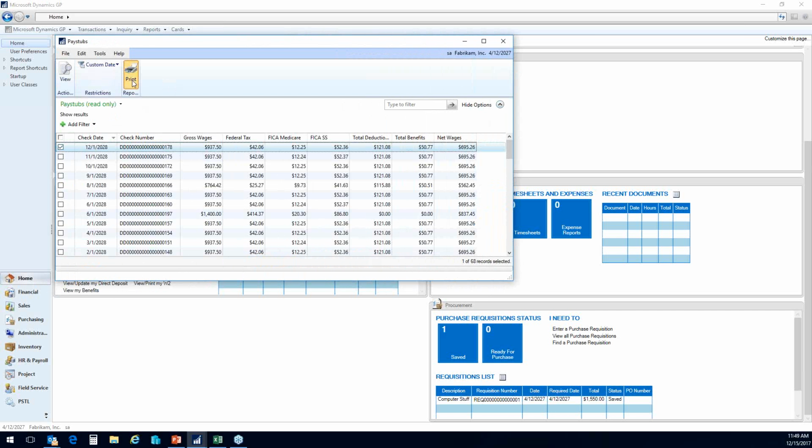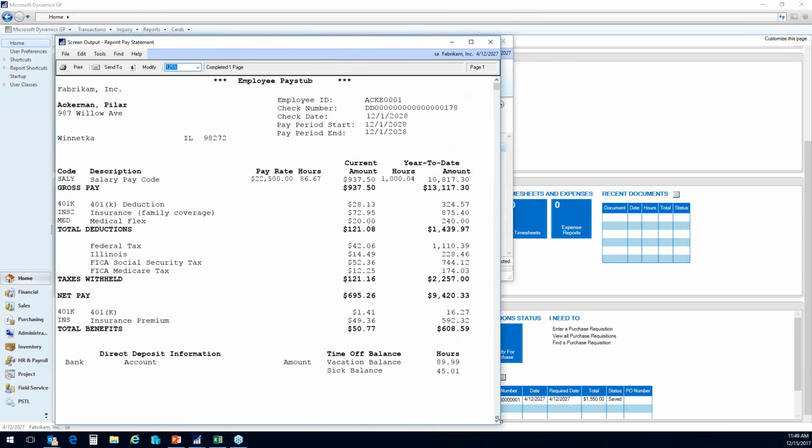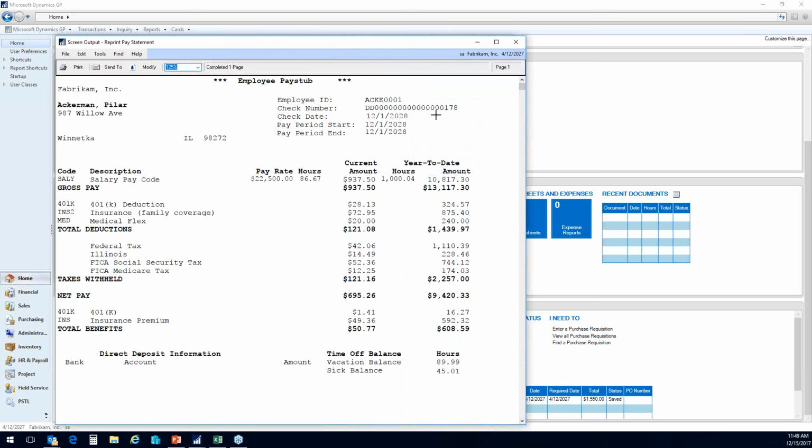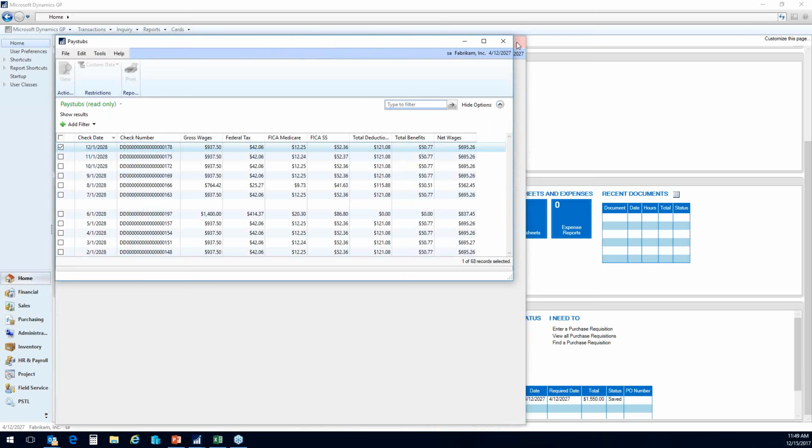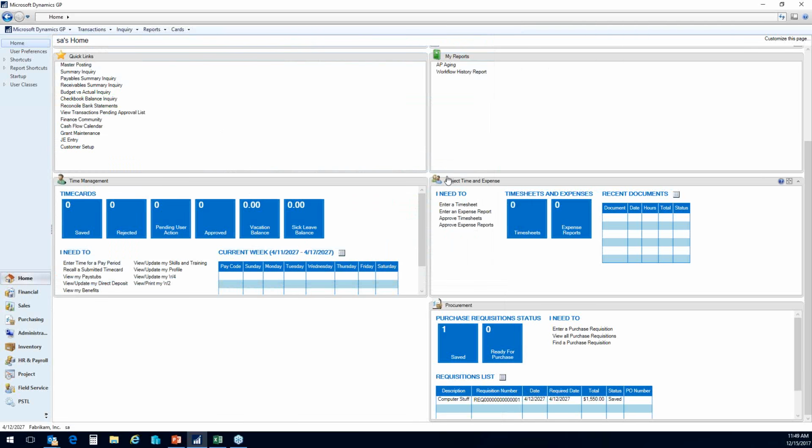Of course, this is all direct deposit information, so this employee is not getting a check per se, but they could come in and reprint any, sometimes they ask for your last 2 or 3 pay stubs, so they could do that and maybe print that off, or maybe from the system they could email that right out to the finance person, and then they're done. They don't have to bother anybody or wait till Monday when the office is open again. The idea is it makes people very productive and not have to rely on a bunch of other people sometimes to get to the data that they need.